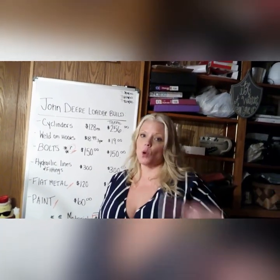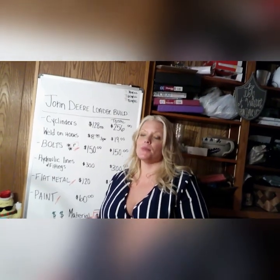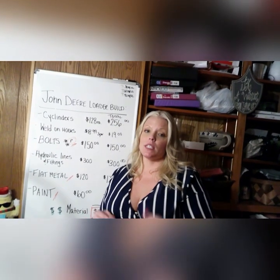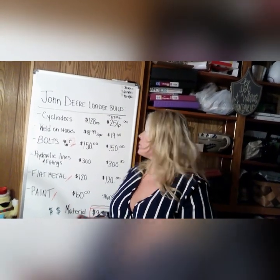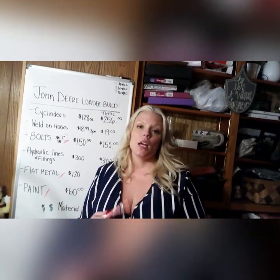We just pull mulch off the truck. Mulch is a problem. I hate mulch. Any of those projects, he's been wanting this loader build. So he finally did it, and it cost about $1,000.